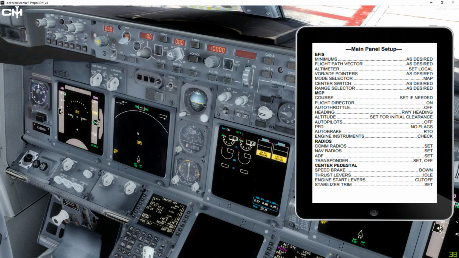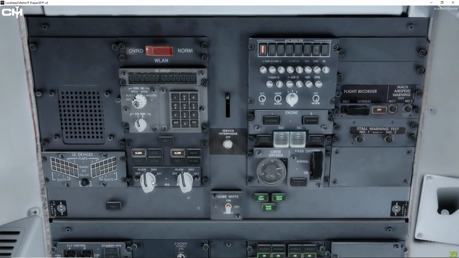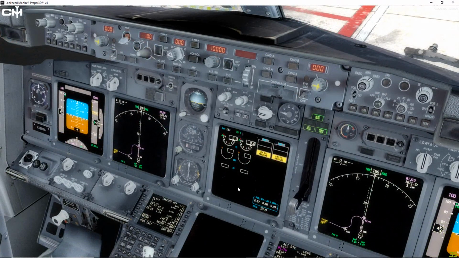Alright, it's time to get our main panel set up, taken care of here. But first, let's jump all the way up top, complete the alignment of the IRS. Just give them each a right click once. Come back down here and you see the IRS alignment is complete and we're good to go. We're going to need to get the flight directors on. Arm the auto throttle. It was 148, so 148 plus 5 is 153. I have to actually think about that. I don't do math in my head that well.